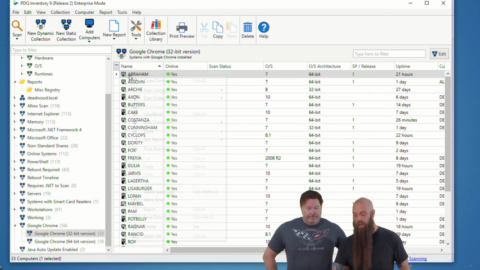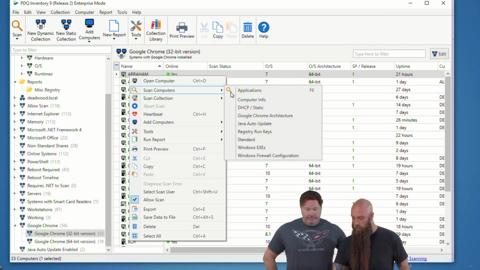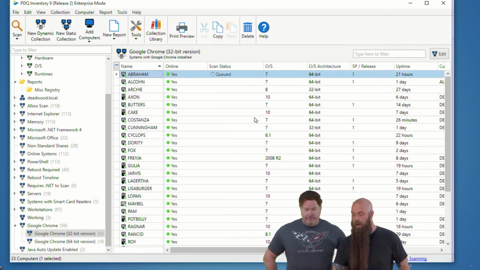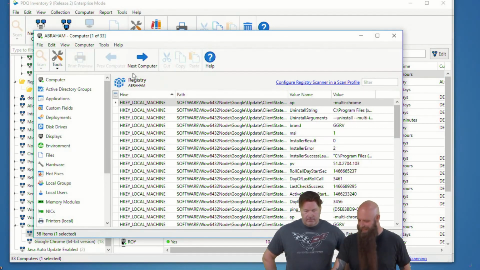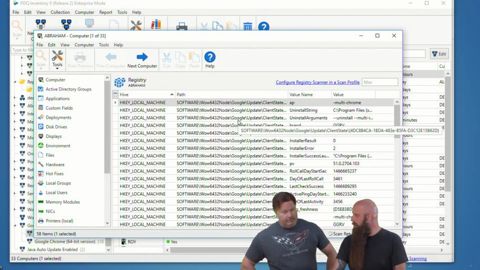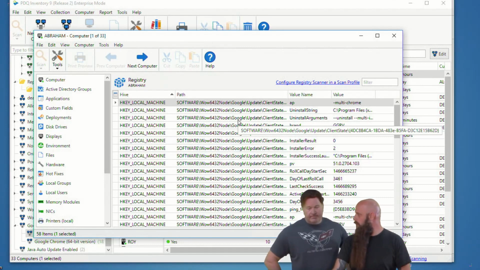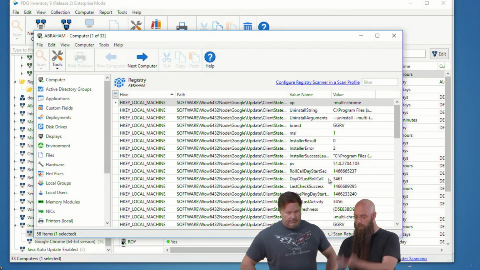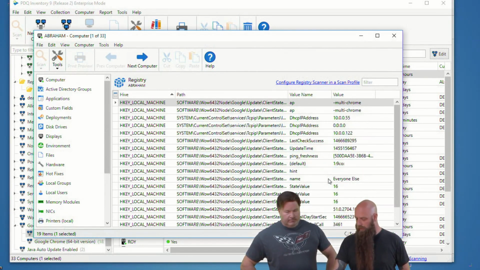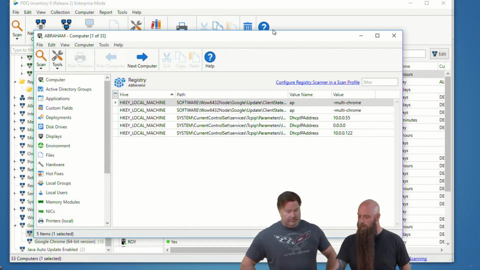So once again, I'm going to rescan with this. Now, I want to show you this. So let's say that you build a scan profile like this. By the way, here's how you can delete that data. So this all comes about from the Google architecture one, and it's returning that data. So now most of these rows are going to be deleted. Perfect. Now watch what happens here when I come over.